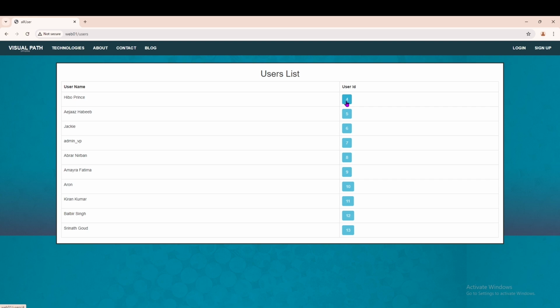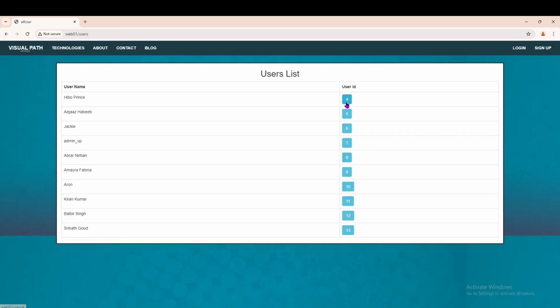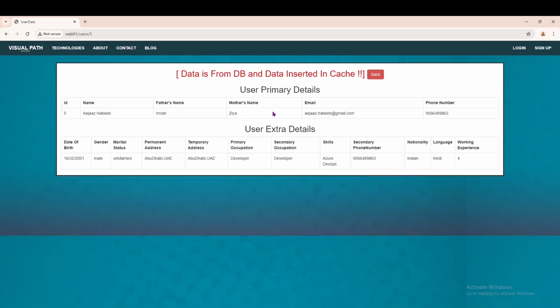When we fetch the data the first time, it will be fetched from MySQL, and the data from the DB is inserted in the cache. And again the second time when we fetch this data, it will be fetched from the cache. Same for the others: the first time data is from the DB and inserted in the cache.